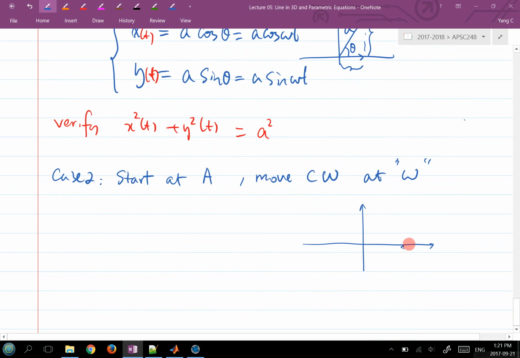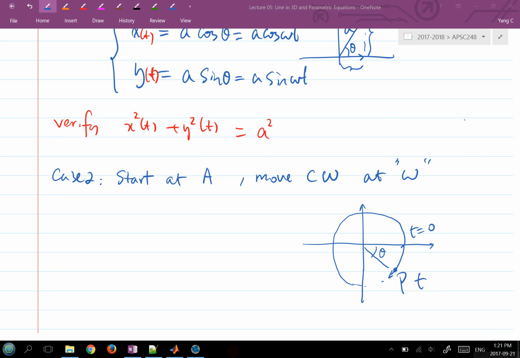So basically it'll go this way, and as it goes around, it will trace out the circle again, right? If this is the point P, this is t equal to 0. At any other time moment, the point P is over here, and that will be the theta now, right? Before I write it down, I wonder if anybody can give me a possible solution here.